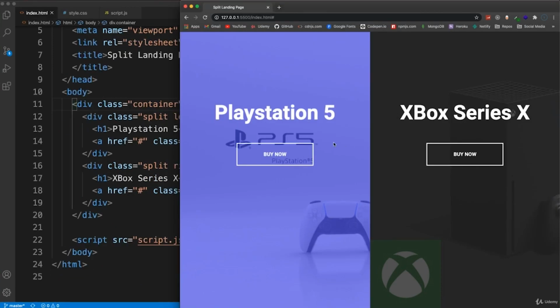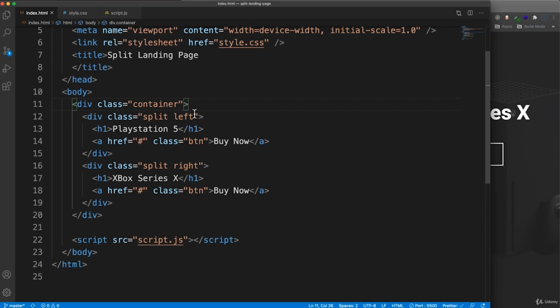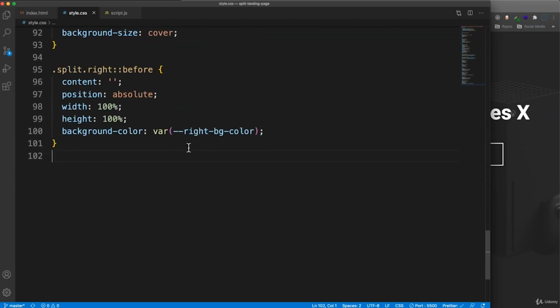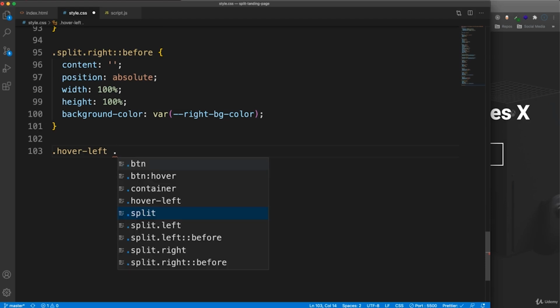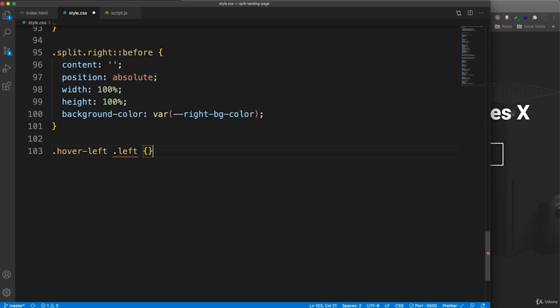Okay, so now we want to start to deal with the hover effect. We want, when we hover on this side, on the left, it's going to spread out. The width will be wider. Same thing if we hover over here. So I'm going to manually just add on the container, the div with the class of container, I'm going to add hover left and save that just so we can style it and see what we're doing. So let's say for the class of hover dash left, when that's active, then we want to take the left side and we want to increase the width, and this is going to be in a custom property or a variable called hover dash width.